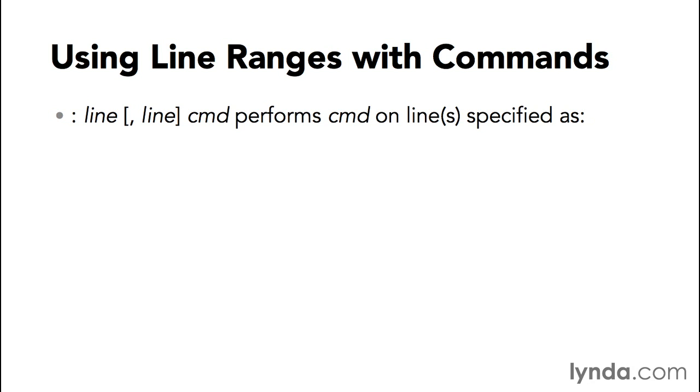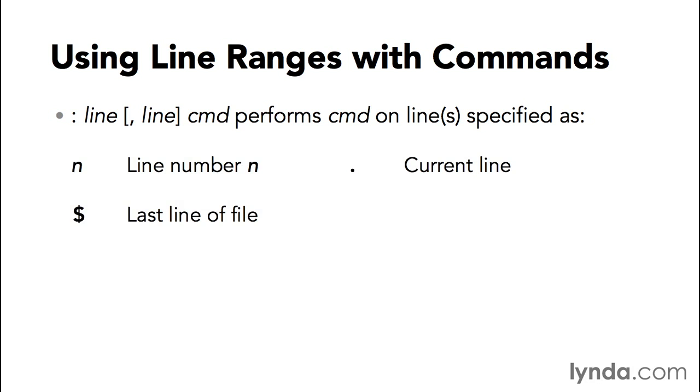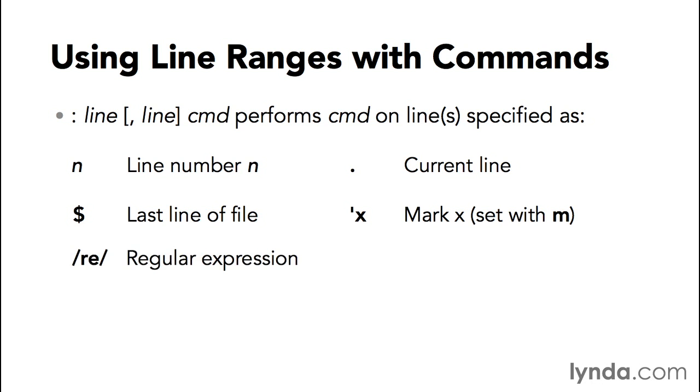You can specify a line as a number, which means a line number, a dot, indicating the current line, a $, meaning the last line of the file, whatever its number is, an apostrophe followed by a letter, which references a mark. You can set a mark in the file by moving the cursor to a line and typing m followed by the letter. So for example, you type ma, that sets mark a, and then you can use that in a colon command by saying apostrophe a. You can specify a regular expression between slashes, which means the next line matching that regular expression. Or you can use the %, as we've already seen with s, to represent all lines of the file. The % is just a shortcut for 1,$, meaning the first line through the last line.